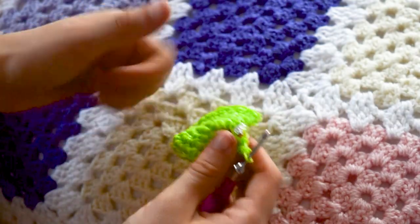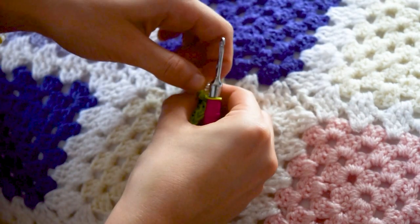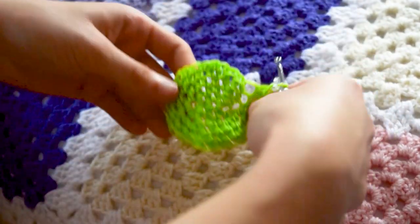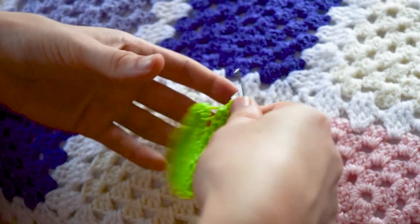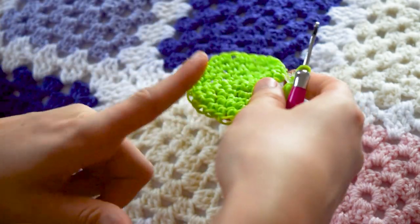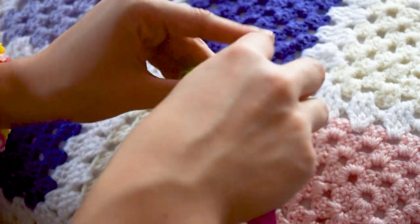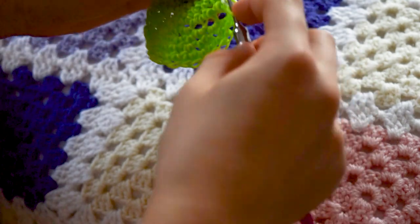So now you're going to grab the stitch marker and pop it back on. And now we are finished with our expanding sort of thing that we're doing right now. I'm really bad at explaining. But now we're going to just go through all of the stitches at once. So it's just going to be a single crochet through all of them instead of doing 1-1-1-1, double. It's just going to be 1-1 all the way around.